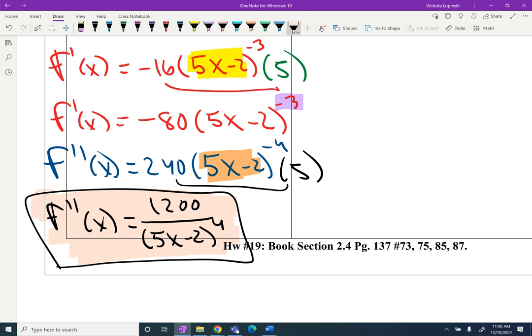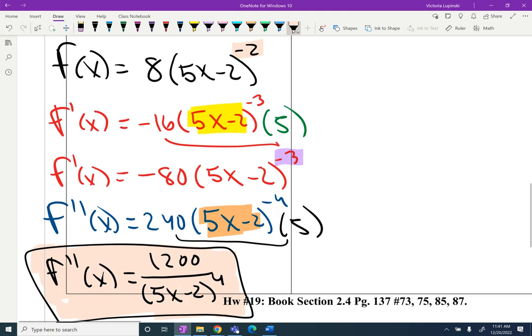Yes. When it says take the second derivative. No, it's a fair question. And again, I already told you I'm not going to put second derivatives on the quiz tomorrow because we have so much more in chapter 2 for when we get back from break. Just so you know, you can keep going, take the third, fourth, fifth derivative, but it doesn't mean anything after the second derivative, so we don't actually go any further. In chapter 3, you'll get to see what all these derivatives mean. But again, after the second derivative, it doesn't really mean anything, so we don't really go further than that. Any questions on that?